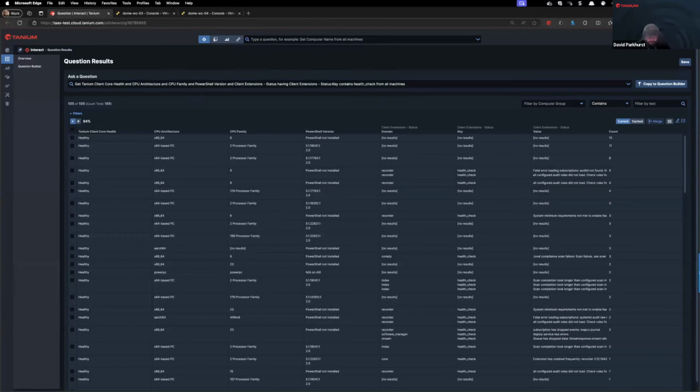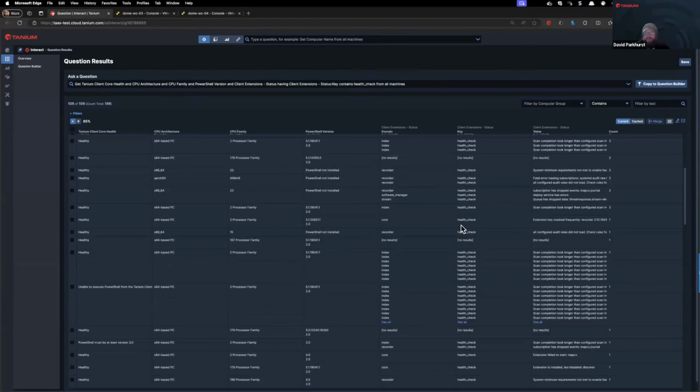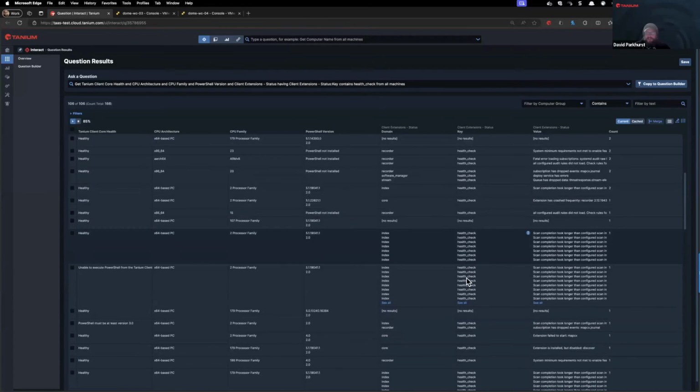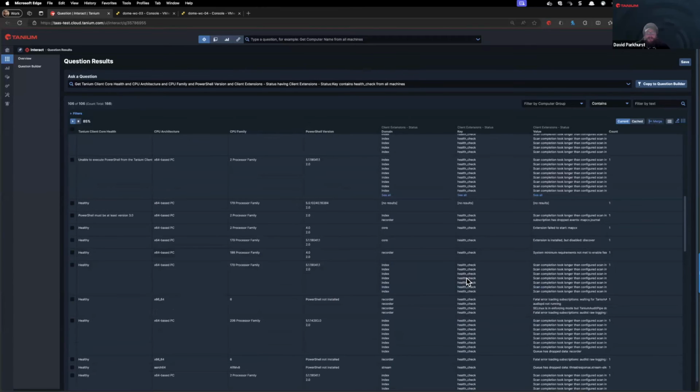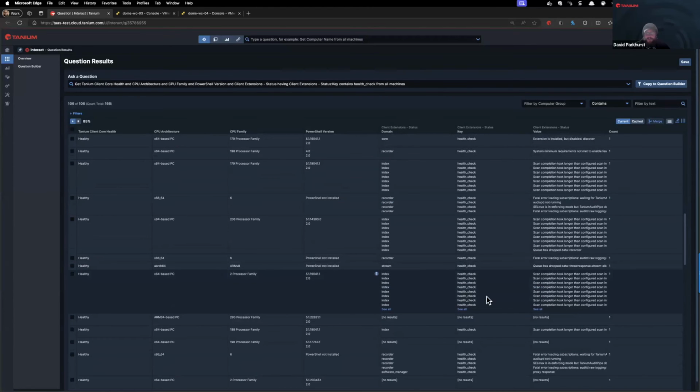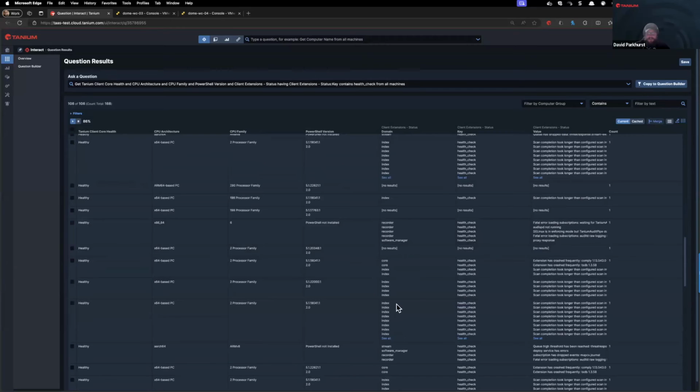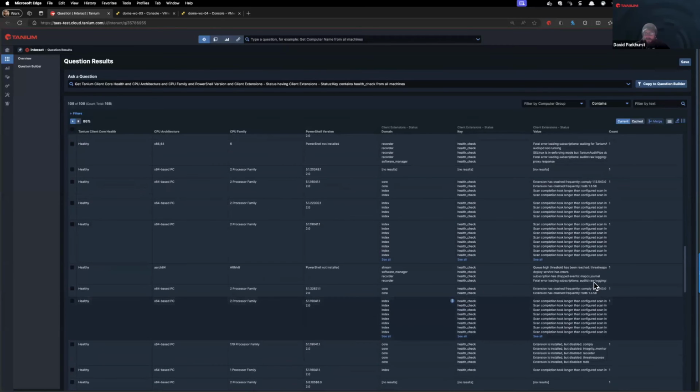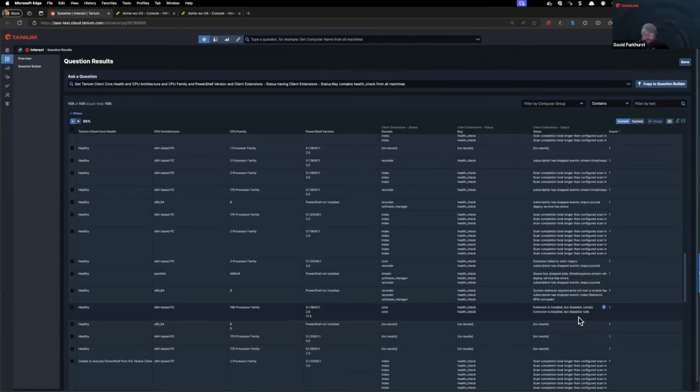So I'm using the client extension status, and then I'm filtering for the key that contains health check just to pull back that specific information. And for the most part, endpoints that have those errors. And then I can easily go in here and identify what errors we're having, and I can start my investigation and figure out what's going on. So for example, we see Comply over here is crashing frequently. Probably want to go in there and collect some logs, generate an EMG, and see what's going on.